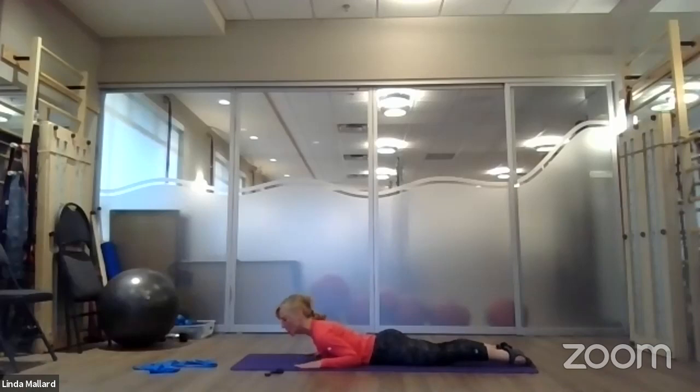This is not about arching through the low back. So you want to keep your belly pulled in, keep your pubic bone pressed to the mat, and lengthen from your rib cage. And then lengthen forward as you come down. Again, pubic bone down, belly to spine, lengthen forward as you lift. Stop before you feel compression in the low back. Draw scapula down, broaden through the collarbone. Stay here with the abdominals pulled in.